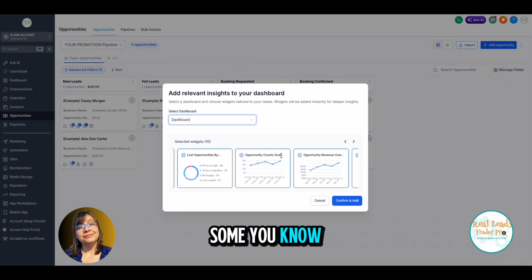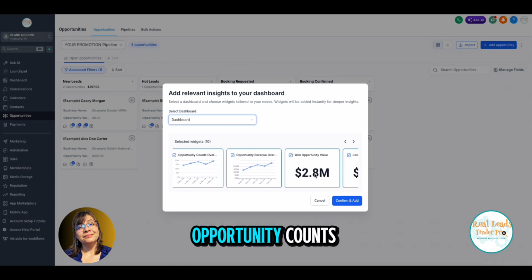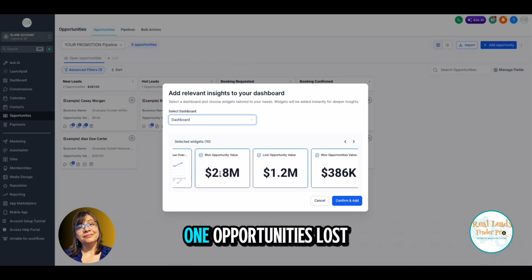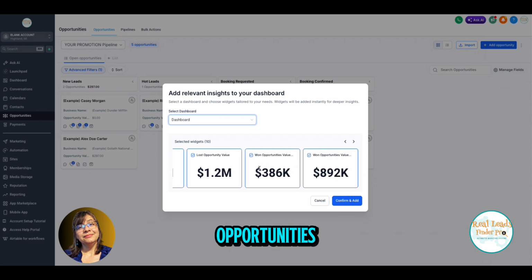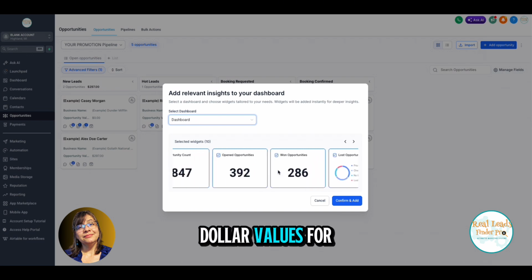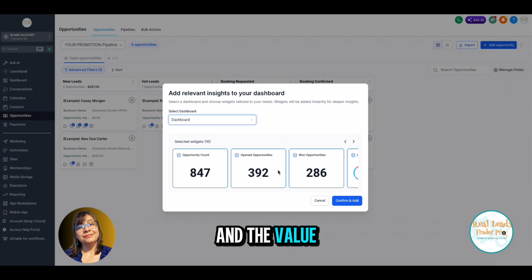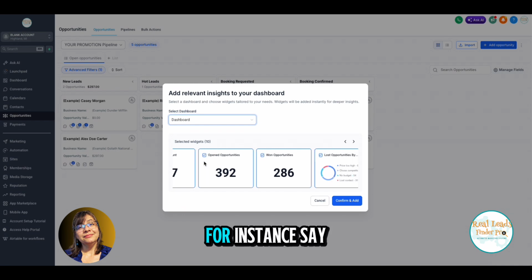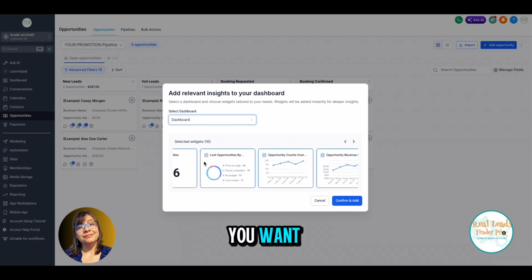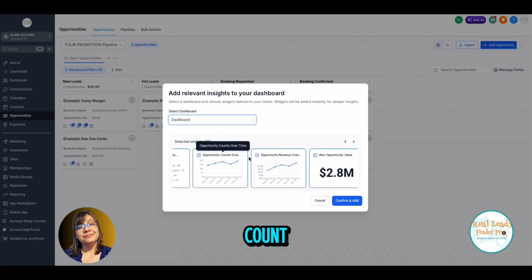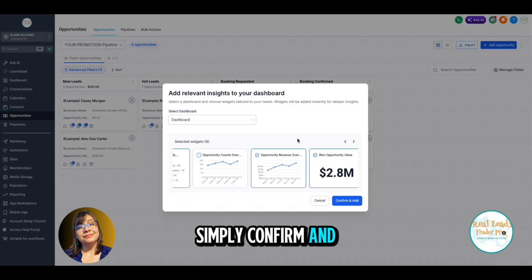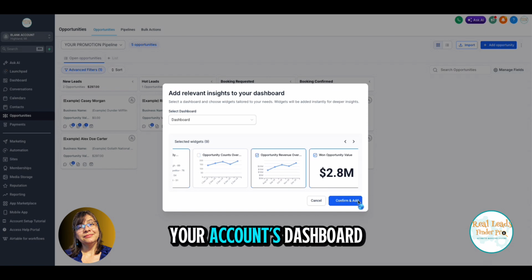Plus you have the opportunity count, won opportunities, lost opportunities, and the dollar values for each. And then you can add these things. So for instance, say you want, let's see, opportunity count. Okay, say you want to take this one off. Well, you can simply confirm and add these to your account's dashboard.